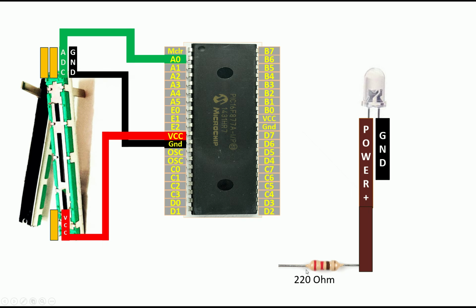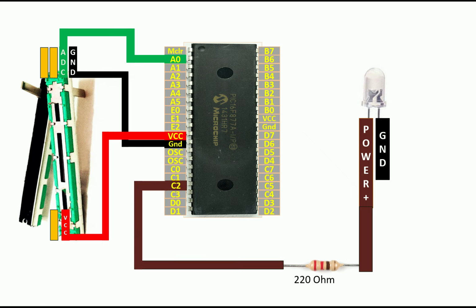From the other end of this 220 ohm resistor, you will take out your output. So your output will go to only 2 pins if you want to use a PWM. There are only 2 pins, that is C2, which is the PWM 1 pin, and C1, which is the PWM 2 pin. So I think PWM 2 is C1 or C3, but whatever it is, we are going to use PWM 1, that is C2. So if you want to use the PWM, then you have to go to either the PWM 1 pin, that is the CCP1 or CCP2 on the data sheet. You cannot use the PWM on any other pin.